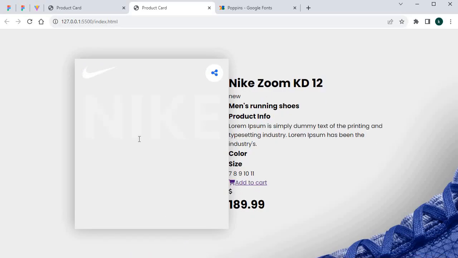So let's see what we've done. Is it going to show? It's not really showing, but let's look at it deeply. But it's showing because of the opacity. So that is done already.